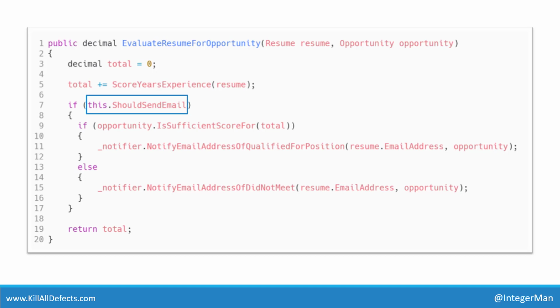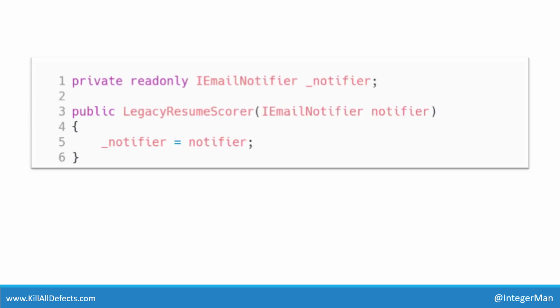That's one option. The other option is you could rely on dependency injection for it. So if your legacy resume scorer, or your resume scorer in general, relies on an email notifier, well, okay. Now you can either give it null and write your code in such a way that null is acceptable for the notifier, or you can give a fake email notifier to the ones that you don't want to actually send the emails. So you can take this style of approach for things that insert to databases, make external calls, anything potentially impactful. You can just take that logic and move it out of the code that you're really testing, or make it configurable to not happen in certain scenarios. It's really going to vary based on the implementation that you're trying to substitute, but these are some things you can keep in mind. But the number one thing to remember is that Scientist will run the code you tell it to run, and that may cause issues. So you need to be thinking through your experiment when you're designing it, scientifically.